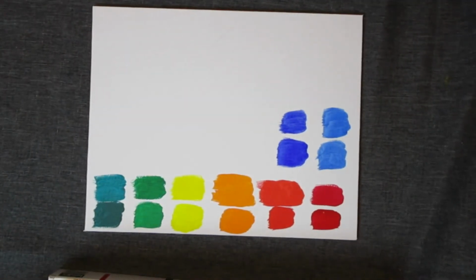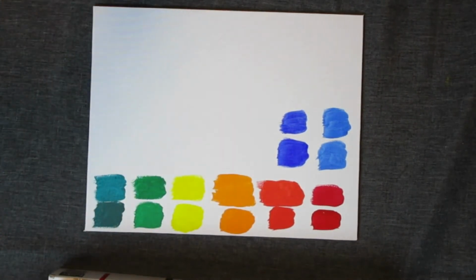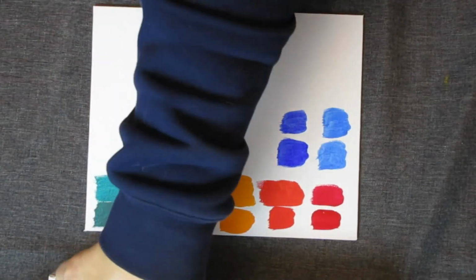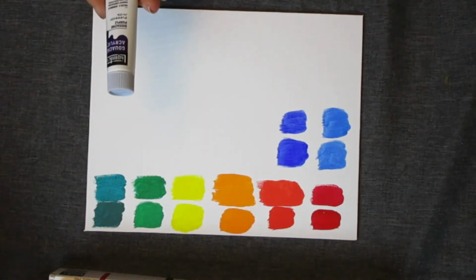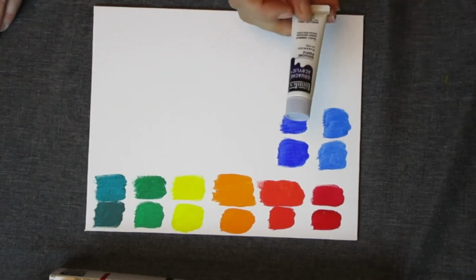Mm-hmm. Next, dioxazine purple. Remember when we couldn't say that word? Ultramarine. We did ultramarine blue. Oh. How about dioxazine purple? We did ultramarine blue. That's ultramarine blue. Oh, red shade. Never mind. Yeah. Okay. Dioxazine purple.